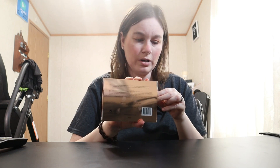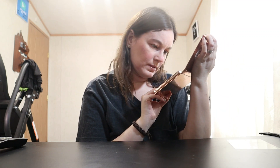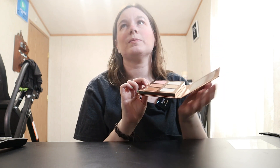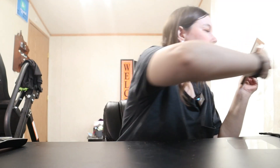This is the Ace Beauty Glow Essentials Highlighter palette — I believe this is another Boxycharm item. Most of my makeup is from Boxycharm when I had it. I want to try something different, kind of go out just a little bit. Let's try Gleaming — I don't think I've ever used Gleaming, it looks pretty. I'm using a little blending brush from Moda that's supposed to be used on the eyes, but I use it mainly for highlighters.